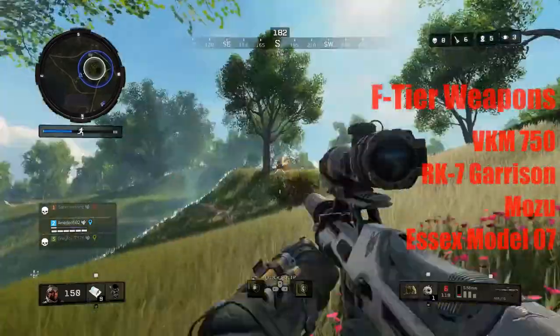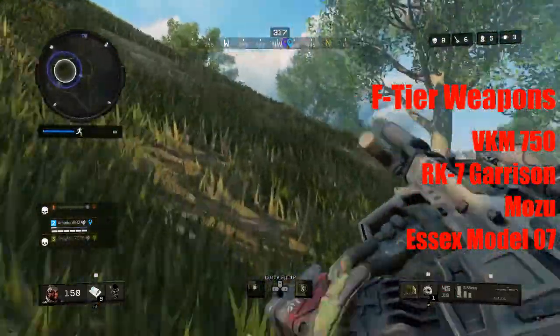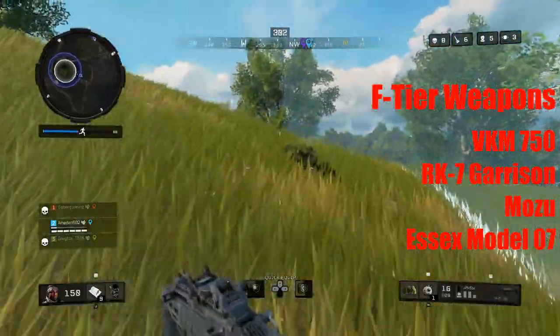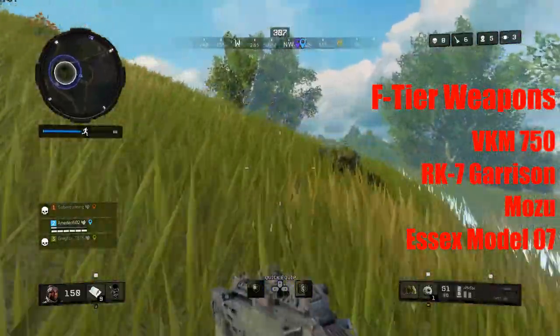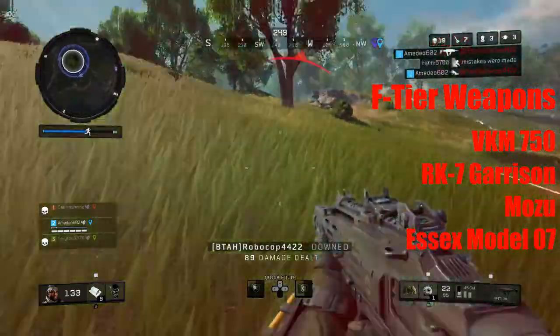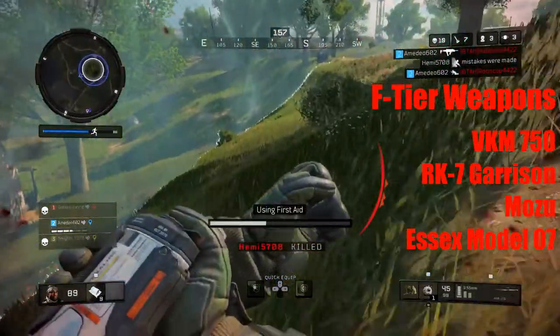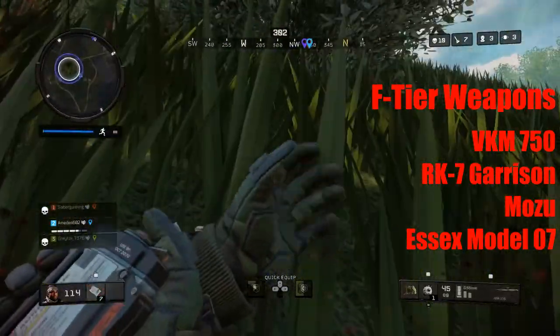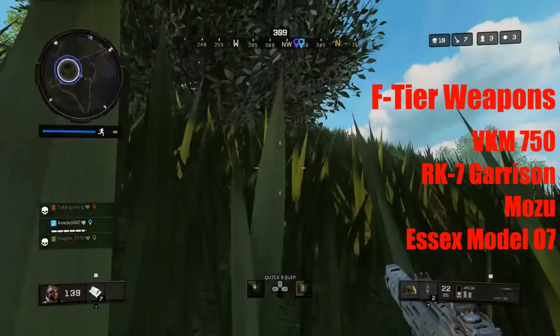The E tier, these are weapons that are the worst of the worst, and there are only 4 in this category. We've got the RK7, it's terrible just because it needs to be reloaded so much. It only holds 15 rounds. If you have an extended mag on it, it's not as bad. It's more like a D tier weapon at that point, almost like a Strife.